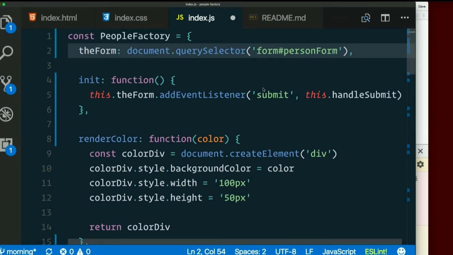Now, it'd be really cool, for the sake of reusability, if this could be any form on the page, and it's up to the person using our library to determine which one. So let's use a little trick to do that. Here's what I mean. What if we don't have this property on our object at all?